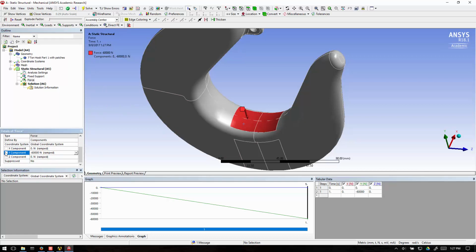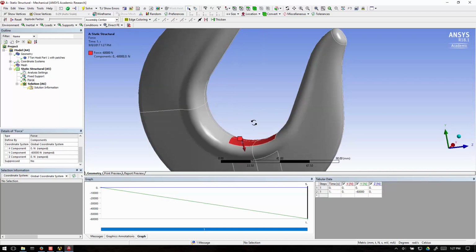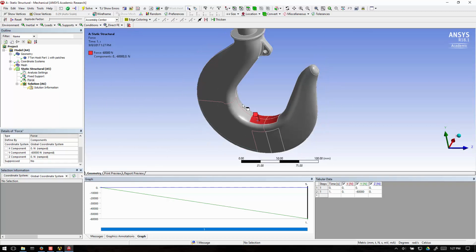Now it has this checkbox next to the Y component. Right now we don't need to check that. If you check it, it puts a P in there, which means it's parameterized, and you can use that for optimization and design studies. We'll look at that later on. Right now I want to leave that unclicked. The problem is if you check it, you can't change the value here, so I'm going to uncheck that. So negative 60,000, and you can see a verification of your force on the screen here.